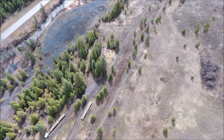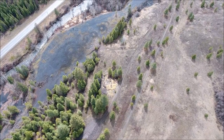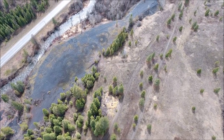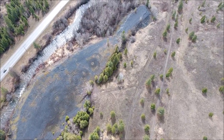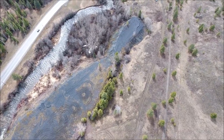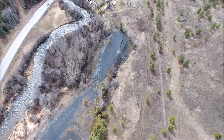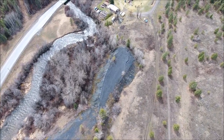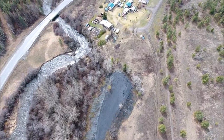The Boundary Falls smelter is the smallest of the three major smelters around here. It operated over a hundred years ago - I think it shut down around 1909 or so. It had two big tram lines from the Number Seven and the City of Paris mines that fed this smelter. There's a rail trail you can see on the right hand side, so it was also serviced by a rail spur.